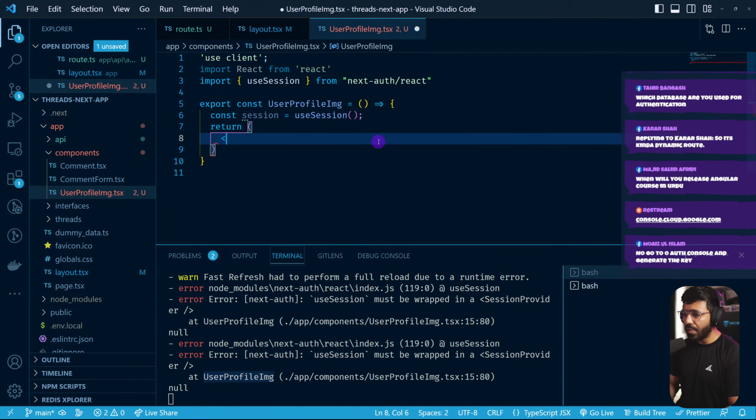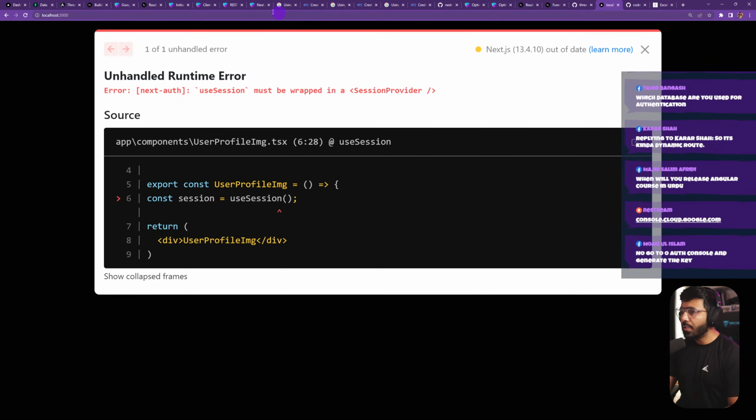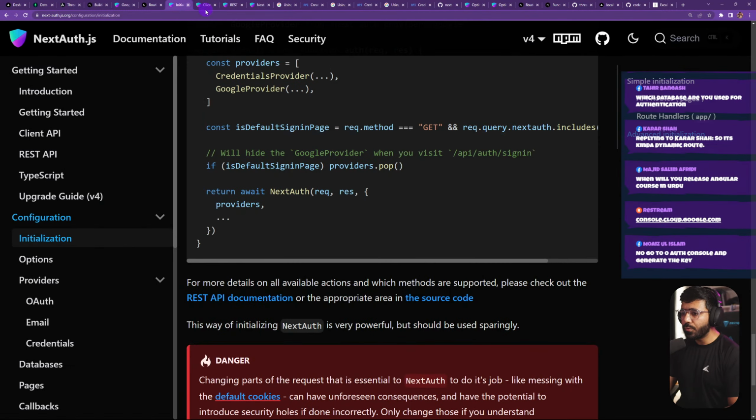Oh, but then would I have to? Let's see. Let's go to the documentation first. So I'm going to go to here and client side, and okay. So this one is supposed to be in pages app.js, the session provider. And that is how it would work. So in this case, we have the app, we get the session, and then the session provider, and then the component. So I think this would go into the layout.tsx.